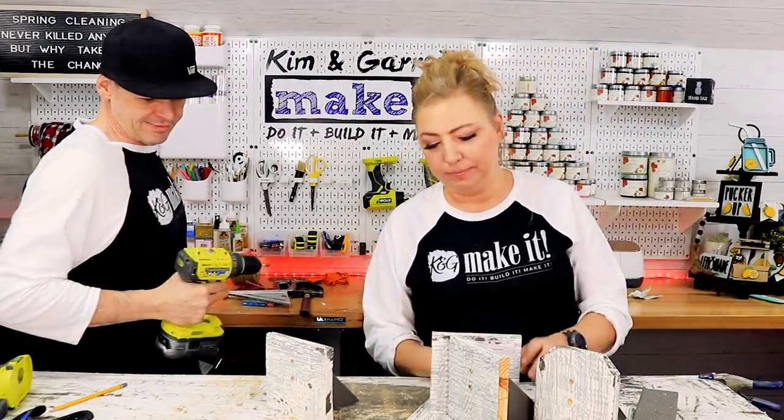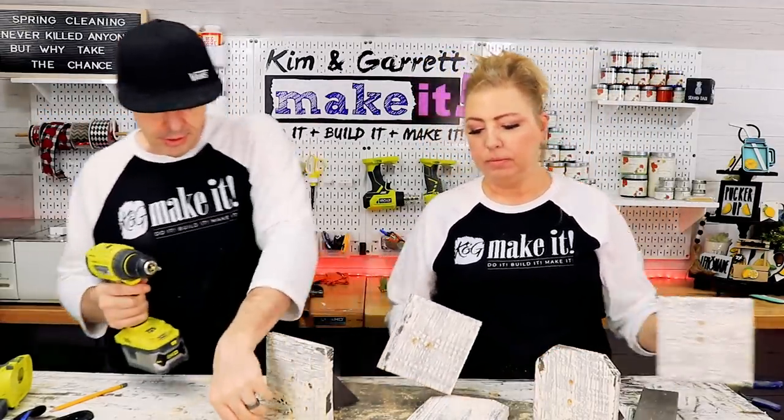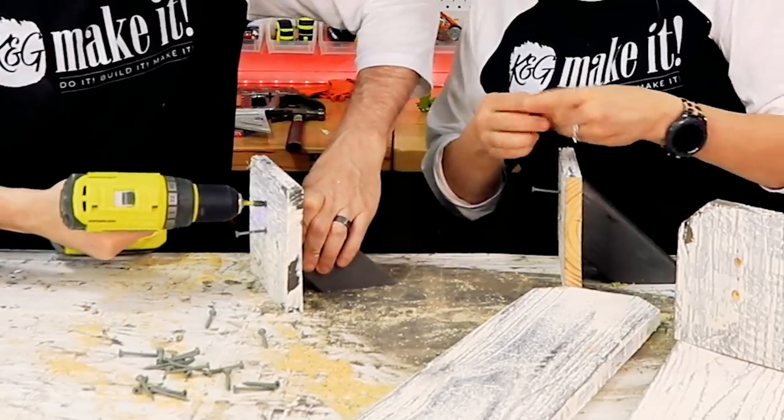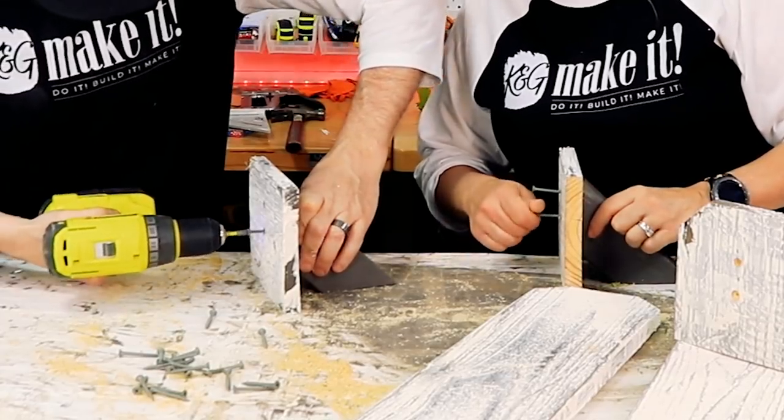Start pit crewing it. All right, load them up and I'll hit them. Assembly line.